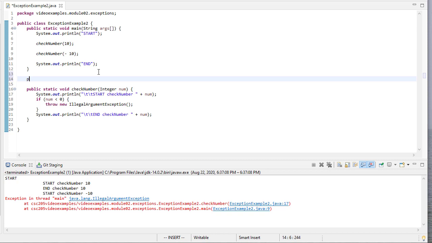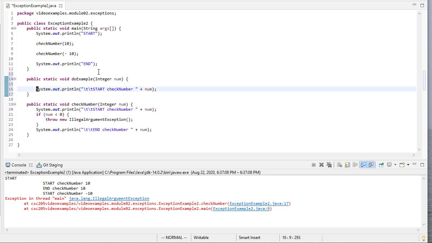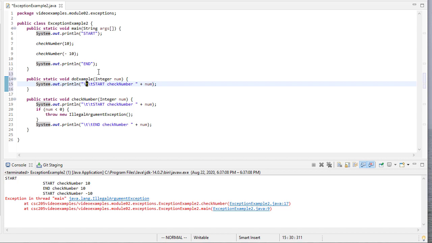In this example, let's write another function. We'll call it doExample, and this will also take a number. And let's do our start and end. Let's take off a tab at the beginning.